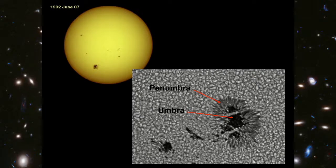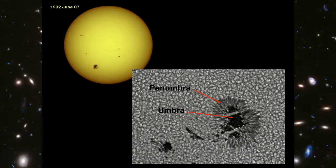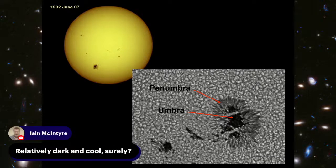When we look carefully at sunspots, and this bottom image, by the way, is a ground-based image from a solar observatory, maybe the National Solar Observatory, we see that it has structure. It has a dark inner portion and a lighter outer portion. The umbra is the inner portion, the penumbra is the outer portion. And outside of that, we see the bubbling, I'll call it the surface of the sun, what we generally call the surface of the sun, the photosphere, as heat is rising, the sun trying to equilibrate with its surroundings, get rid of its heat that's being generated in the core. So sunspots definitely have structure, and we're going to talk about why.